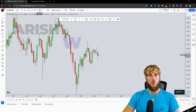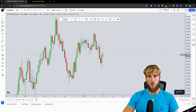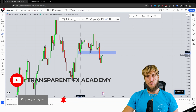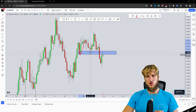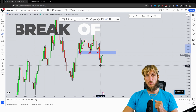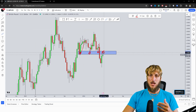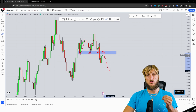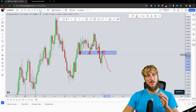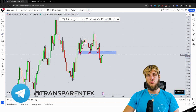Dropping down on the weekly time frame, what do we see? Well, from a weekly perspective, the situation is quite clear. We have also here on the weekly time frame quite important previous weekly support, from which all these rejections to the upside have been created, which now has been broken to the downside. So all that previous support is now turned resistance here, and what we could expect is to see some short-term bearish price action being created away from this level. So the monthly time frame and also the weekly are both aligning for a potential push lower.